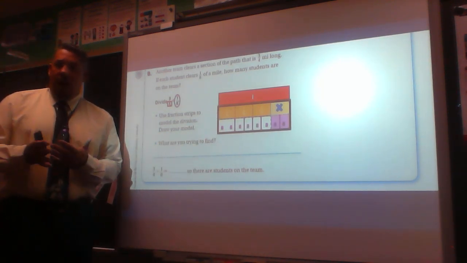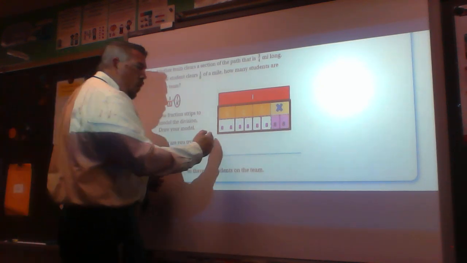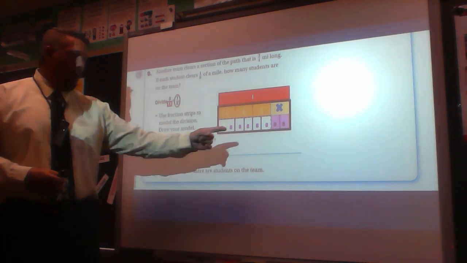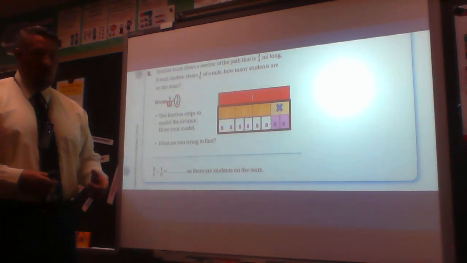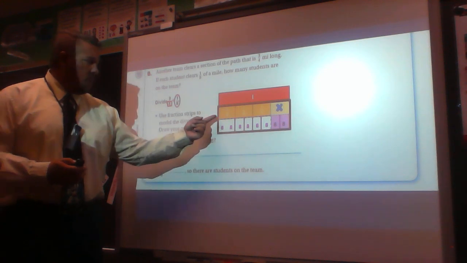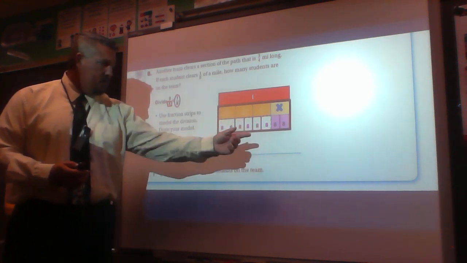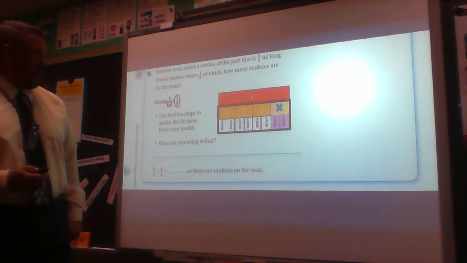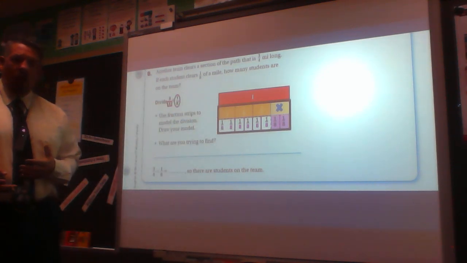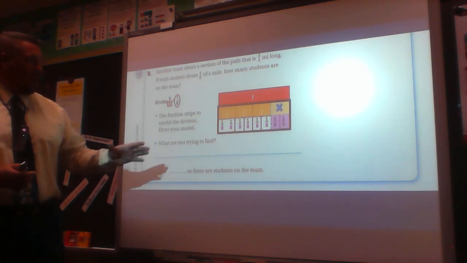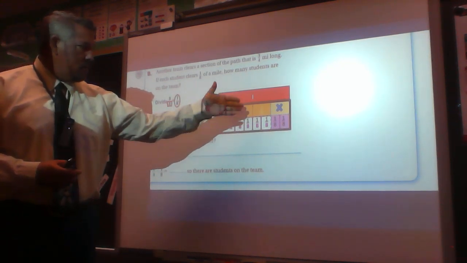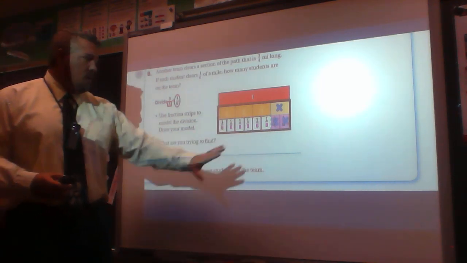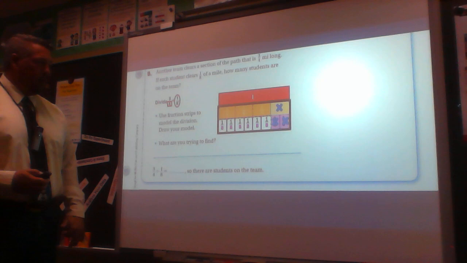In order to do my 8 different groups, I have to take my one whole and divide it into 8 groups evenly. Doesn't matter that I'm not going to use this section, because I'm still talking about out of one whole, and it would be divided into 8 equal groups. So if I have my lines, once again, apologize for not having that line, then I have to look at, well, how many people am I talking about? If I have 3/4, my original set, and everything is divided into groups of 1/8.